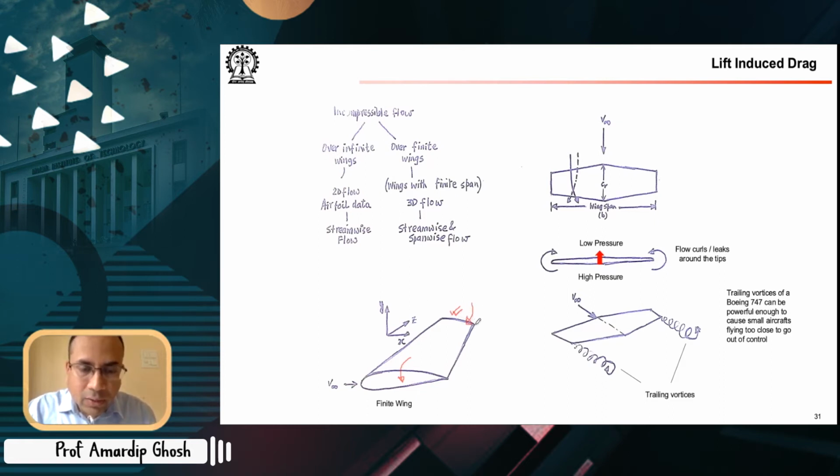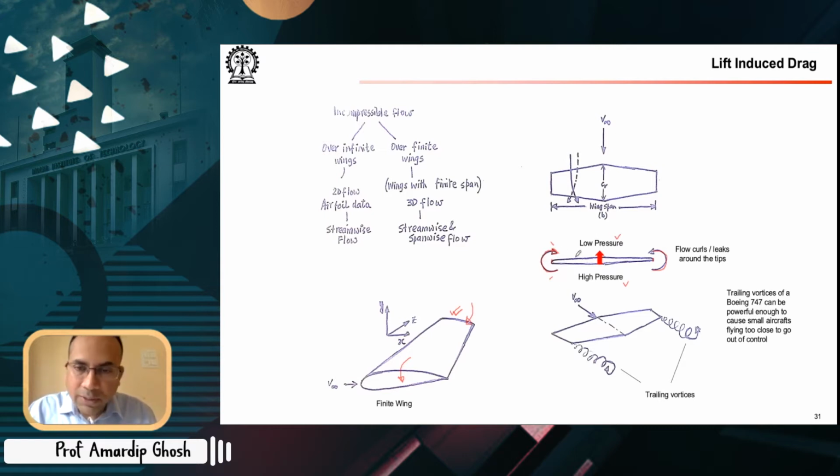That is essentially your wing tip, and you see that when a wing is generating lift, of course, when a wing is not generating lift, we don't have this high pressure, low pressure difference. Then of course you don't have this flow leaking from the lower surface to the upper side, but when a wing is generating lift, you have a pressure difference between the two surfaces, upper and lower. That is the reason why that net force is being generated. However, at the wing tips, as you can see here and here, the high pressure side and the low pressure side are exposed to each other, so flow can move from the high pressure to the low pressure.